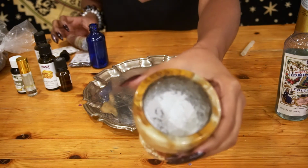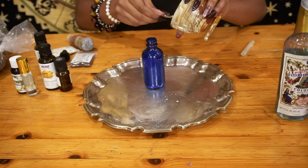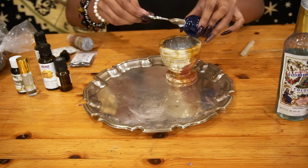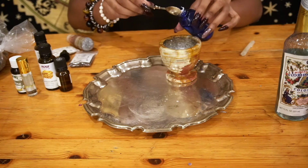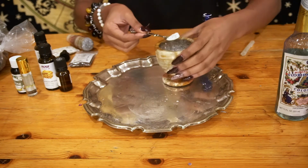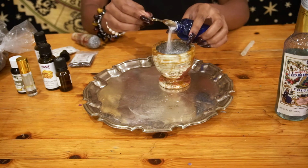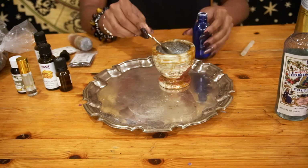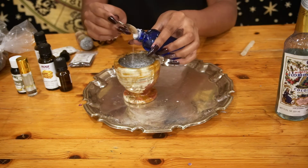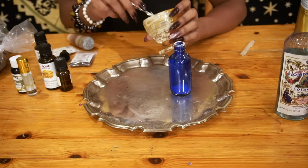All right, so now we have finished this, and it is a powder, and we're going to add this powder to our mix. So I'm just going to take a little bit of this, and you can really feel out how much you want to put in, and I'm going to be really generous with this because I really want this energy of the selenite crystal to be all up in and through this mix. Selenite actually does dissolve in liquid, so just fun fact, I wouldn't recommend putting a whole crystal in there. If you wanted to reuse that crystal, it will dissolve in any liquid that you put it into. So just keep that in mind. That way, if you don't have any extra selenite to spare, you're not taking your only good piece, because once you grind it down into a fine powder, you're not really getting it back anyway.